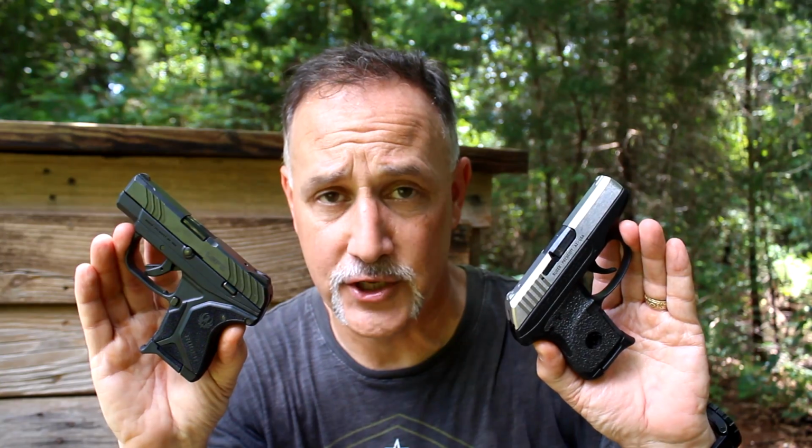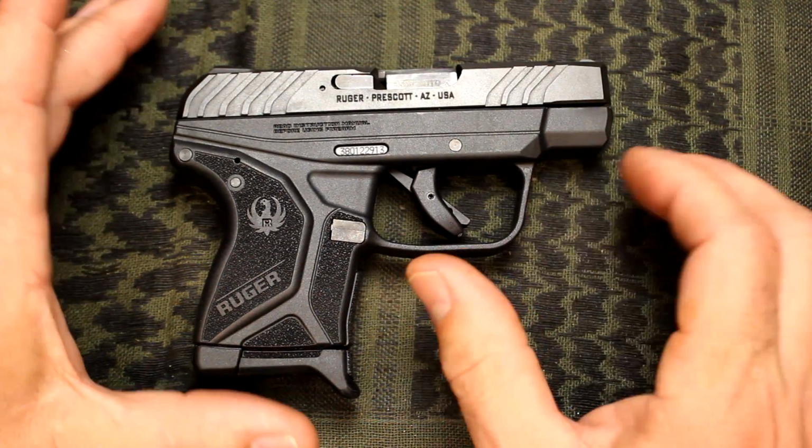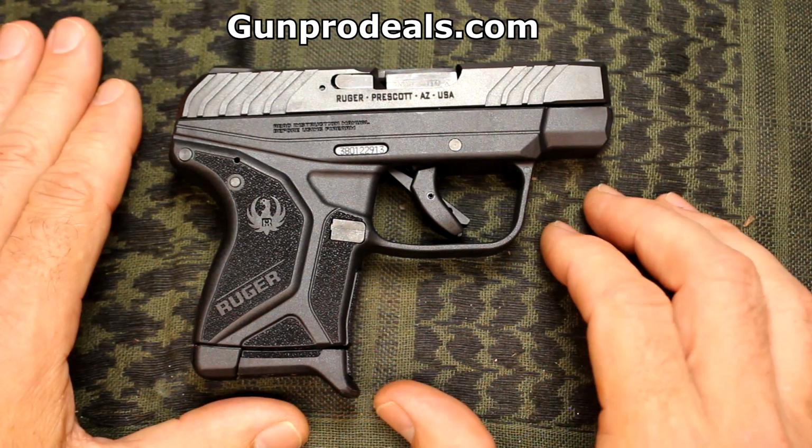The Ruger LCP has been a huge favorite with concealed carry holders, and in the first 5 years they sold over 1 million LCPs. Then they did an upgrade and now they've come out with the LCP II, and there are a lot of great features that are way above the original LCP. Guys, there are times where certain guns that are very popular have been upgraded and improved in different ways, but none so much as the LCP II.